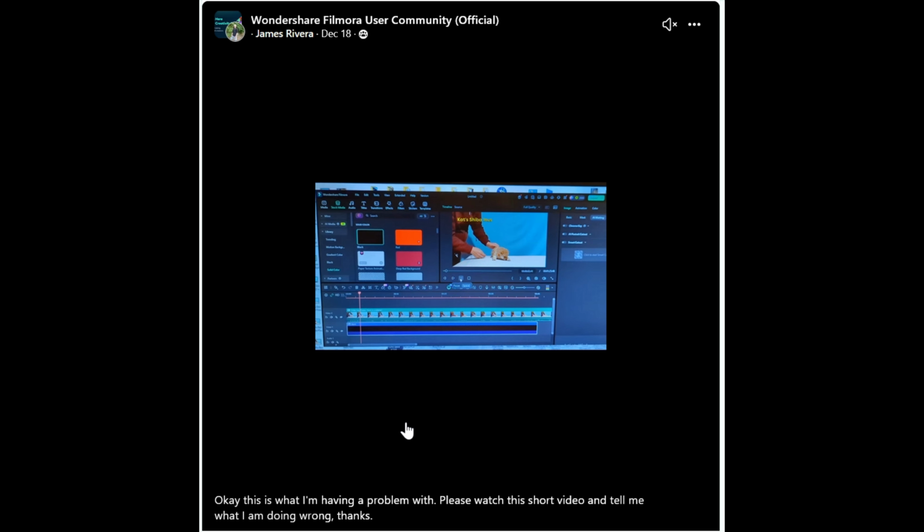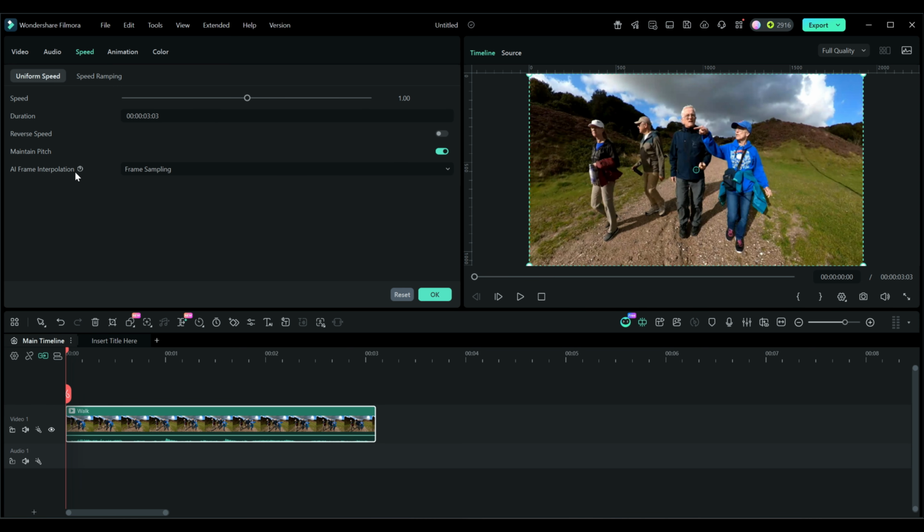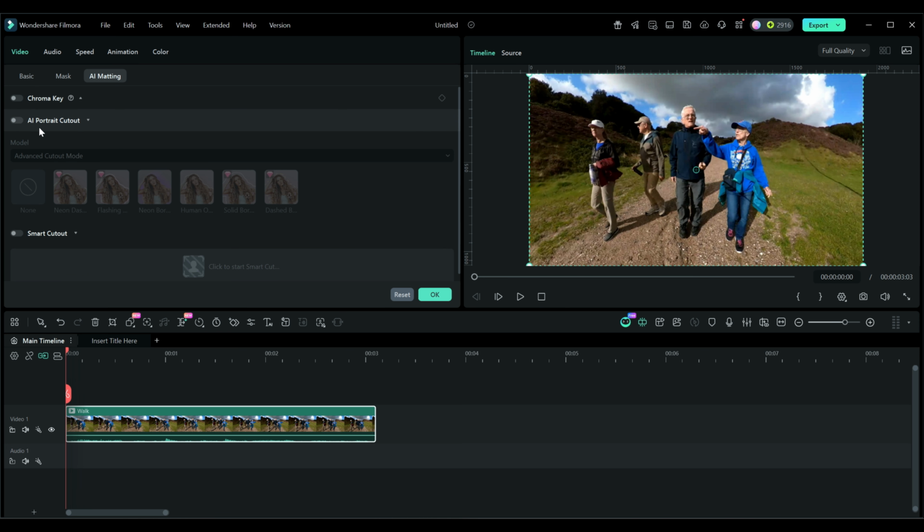And in this classic mode, in order to get up the edit pane, we need to double click on the clip. We double click on it, we go over to video, and we see AI matting is what it's called now. And here is the AI portrait cutout. Now the AI portrait cutout will do two things. It will cut it out and apply it to the entire clip. And you'll notice that there's a little processing indicator that tells you how far along it is. So let's just look at that real quickly.